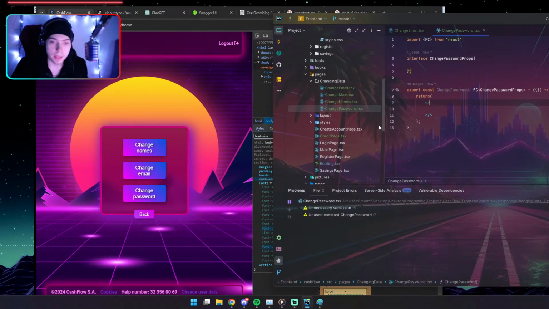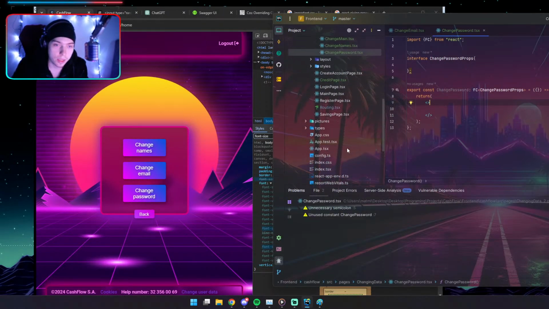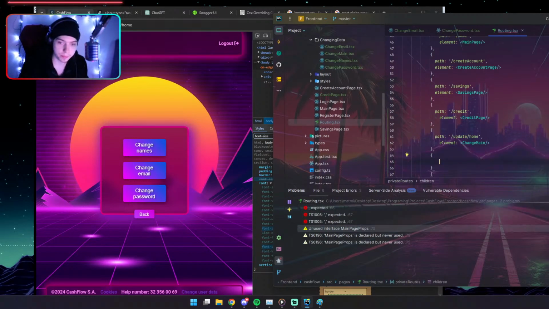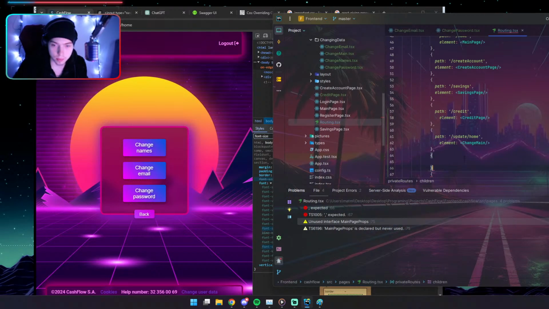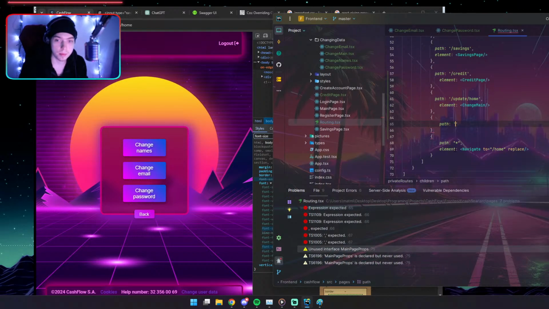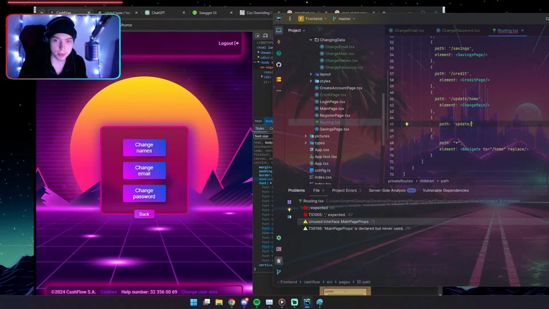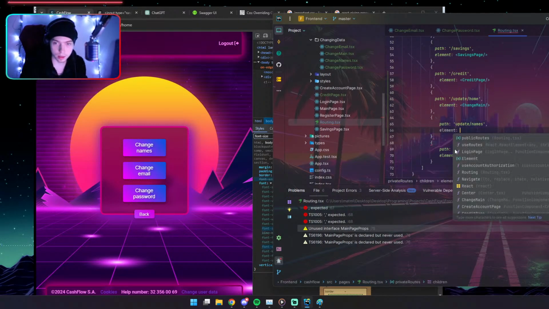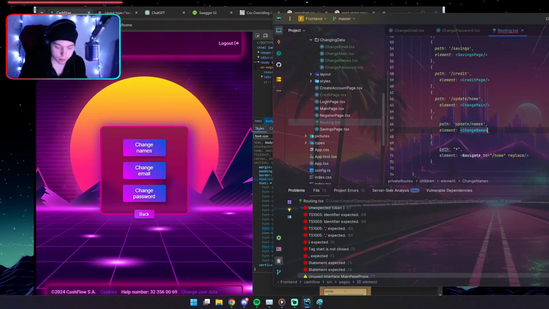We do have everything. Now, inside our routing, we want new paths. Path for update dash things. Change things.